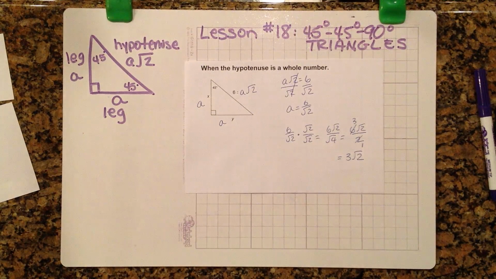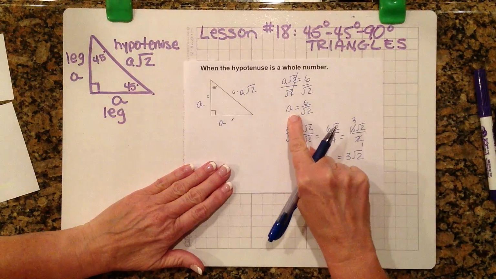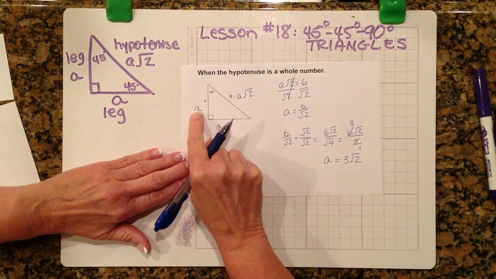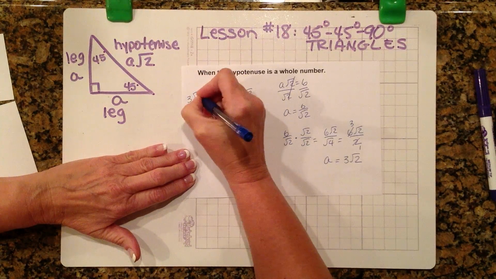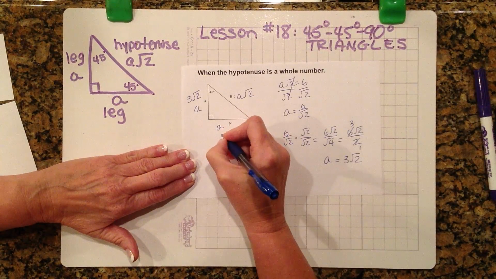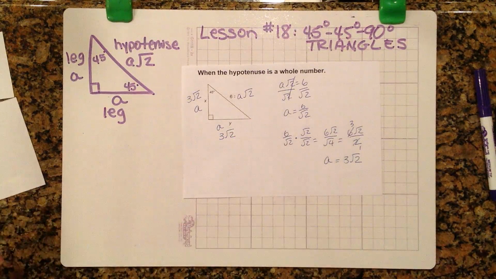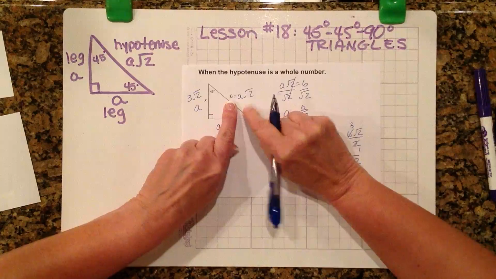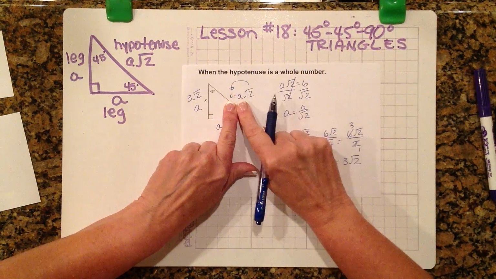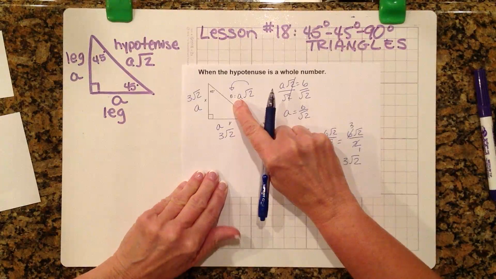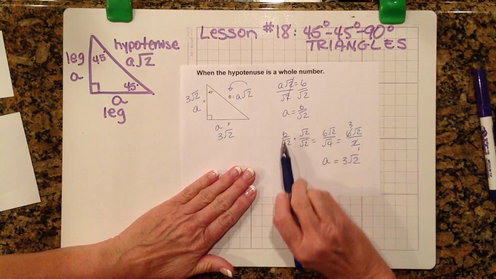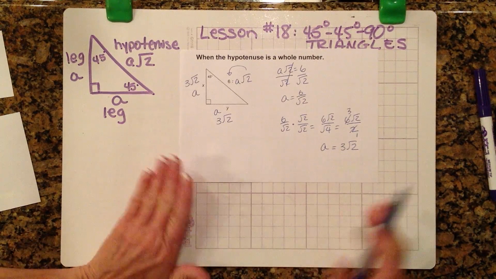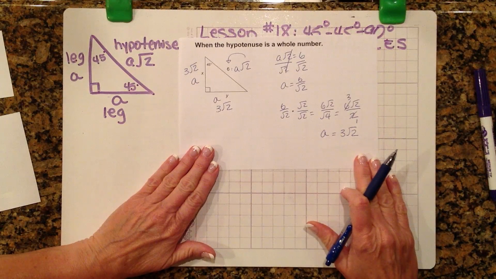Okay, what did I just find? I found out what a was. A is equal to 3 square root of 2. So I'm going to come over here, and this number is 3 square root of 2, and this value is 3 square root of 2. I know that looks kind of weird, but if you notice, my 6 had the square root of 2 hidden inside of it. So as a result, we had to find that, and we had to do a little bit of math there to get our numerical value. Now, that took a little bit of work to do.